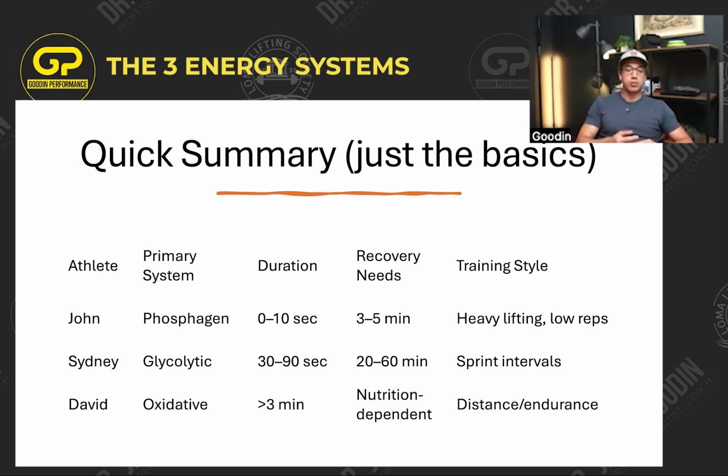Okay, so for the creatine phosphate system, heavy lifting and low reps for a power lifter. If it was a sprinter, it would be short reps and max effort, max speed. For the glycolytic system, sprint intervals lasting longer than 10 seconds, but shorter than the actual race duration. And then for the oxidative system, distance running, endurance style training. Okay, so tempo training and below down into zone 2 and even zone 1.